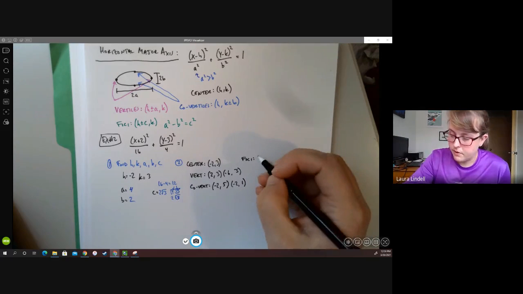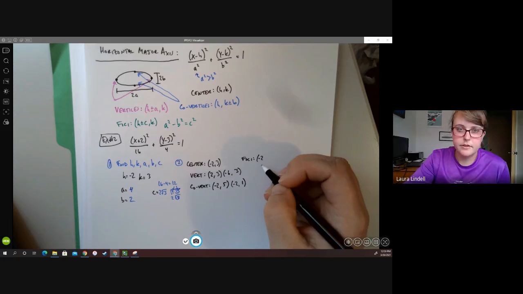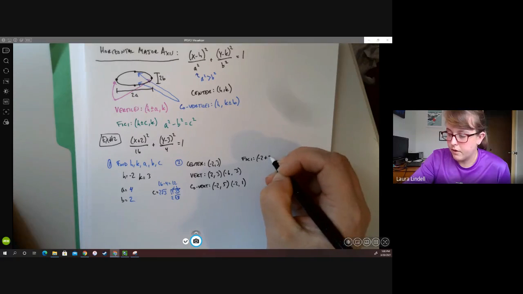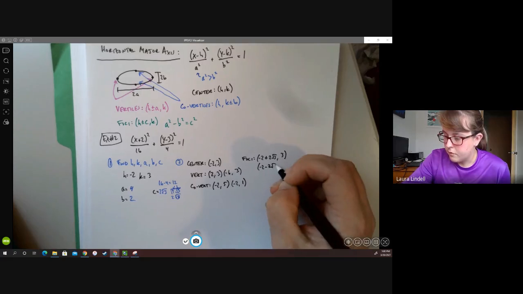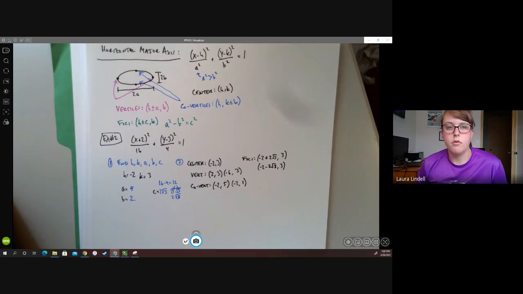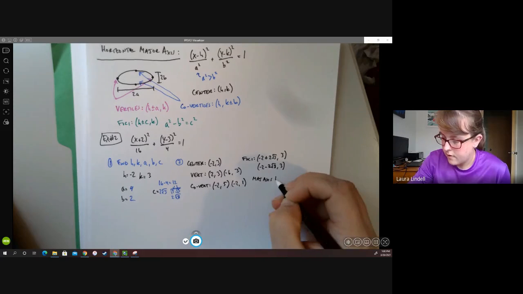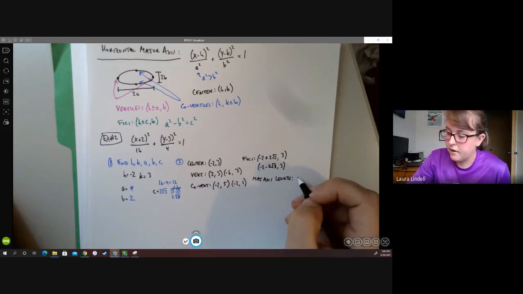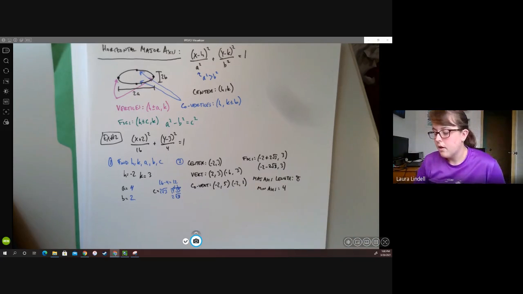The foci, the way that we write them is going to be a little bit weird. It's -2. Really, you could write plus or minus 2 root 3 since you're still leaving this in exact form, but you could also split it up and write it as plus 2 root 3 and then k, and then -2 minus 2 root 3. Or you could write it as -2 plus or minus 2 root 3. And then let's see. I think that's about everything we needed. If you wanted to put down the length of the major axis, that's 2 times a, so that would be 8. And then the minor axis, 2 times b, which would be 4. But having this, we have plenty of information to graph it. So that's what we'll do next.